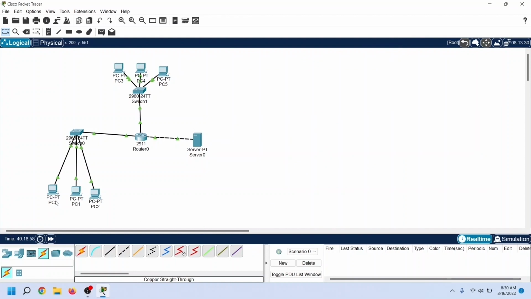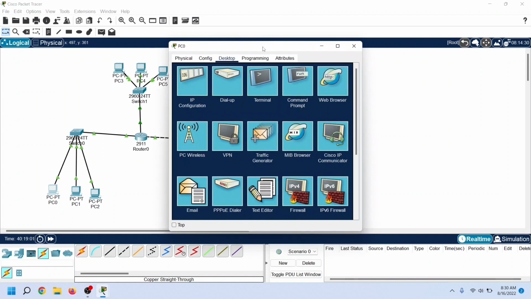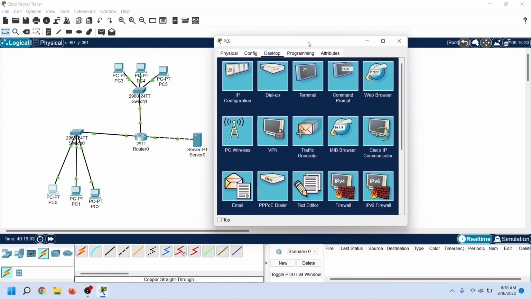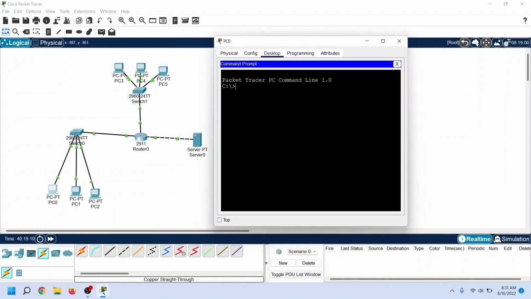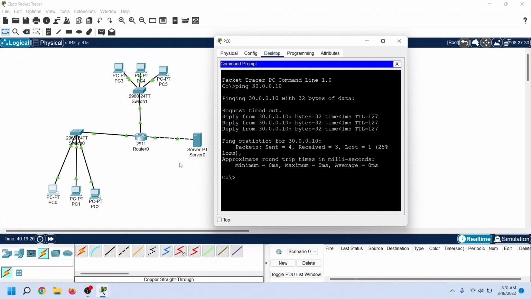Now, let's test the connectivity between all LAN segments. To test connectivity, we can use the ping command. It sends several packets to the specified destination device. If the destination device is up and reachable, the destination device replies. It prints the result of each packet in the output. If you see reply messages in the output, it verifies that the source and the destination are up and have proper connectivity. As you can see here, PC 0 and server have proper connectivity.